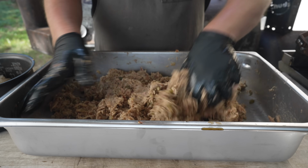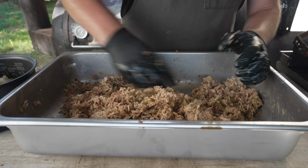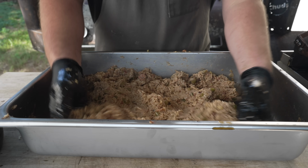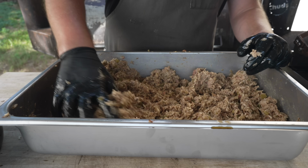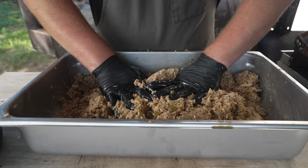It smells, guys. I'm telling you, you gotta make some boudin if you've never had it before. Because the best part about boudin is everything in here is fully cooked. So you can just go ahead and taste it and adjust. Oh my God. Oh, that is so good. So at this point, we are looking really good. I'm liking the rice content. And for those keeping score at home, that was about 5 pounds of raw meat to about 2-2.5 cups of raw rice. But again, you can dial it in however you see fit.